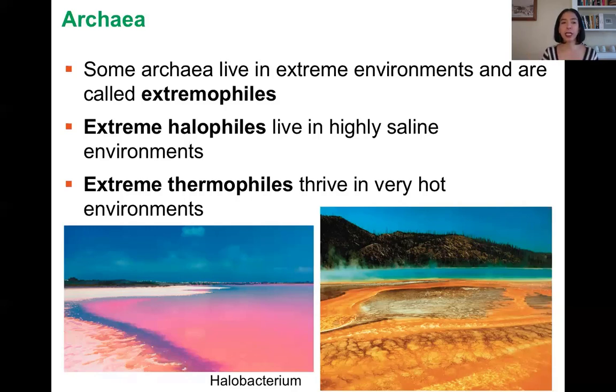Most of the archaea like to live in extreme places, such as the halophytes, which live in extreme, highly saline environments, or the extremophiles, which thrive in very hot environments. And when I say hot, it's really hot. They can thrive at like 120 degrees Celsius, which I think is around 250 degrees Fahrenheit.